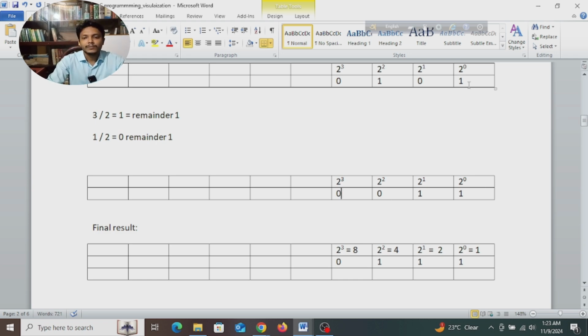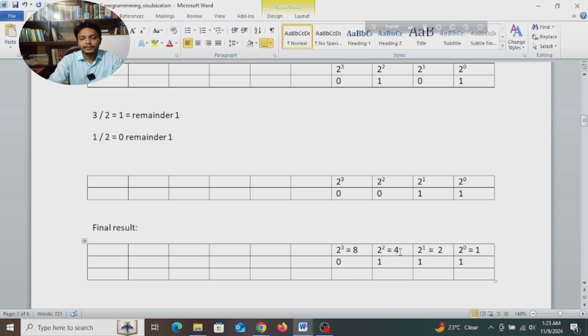So here we know for the OR operator, only 0 and 0 gives us 0, and all other combinations, like 1 0, 0 1, 1 1, give us 1, right? 1 and 1 gives us 1, 0 and 1 gives us 1, 1 and 0 gives us 1, and 0 and 0 gives us 0.